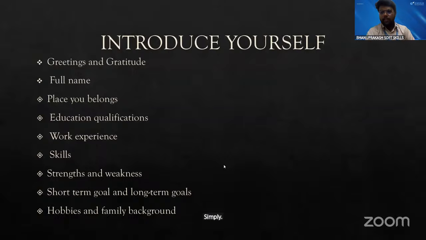Simply, every answer that you are going to give should be related to the company. Instead of saying things like getting a job, that's your need. We always use possessive pronouns like my, myself. Then how are you going to be an asset for the company? You need to prove that as well, right? So for short-term goal, you can say, my short-term goal is, once I join your company, to complete all the assigned tasks before the deadline, and contributing all my skills for the company's growth is my short-term goal.